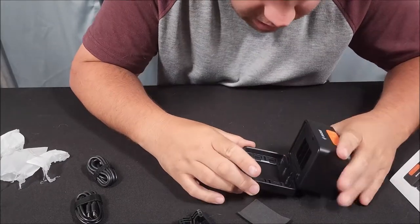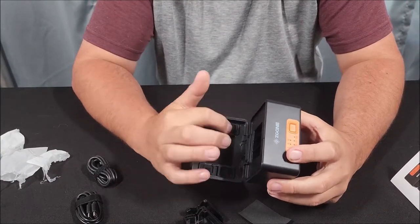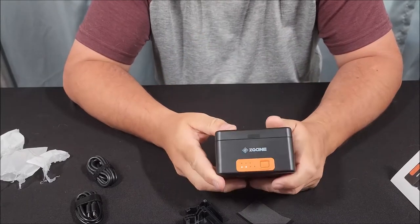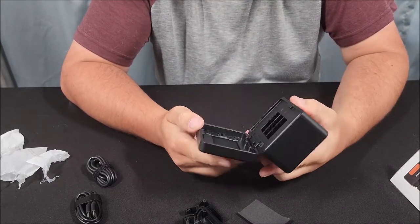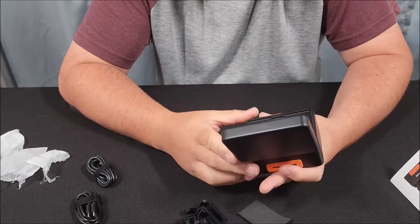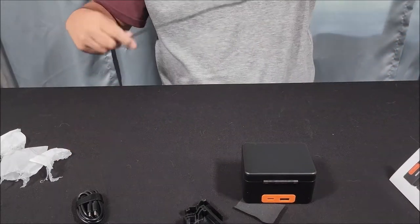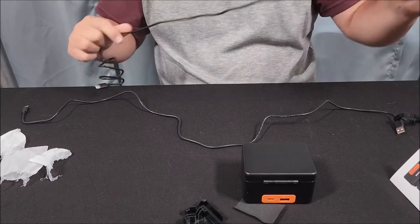Up here at the top there are slots where you can hold four SD cards for your GoPro. The built-in battery looks like it's only 50% charged right now, so I'll go ahead and charge this so it's fully ready to go. All my batteries are fully charged right now so I don't have any to test with yet. The cables are actually fairly long, and they're both pretty much the exact same length.